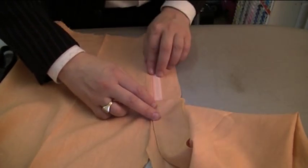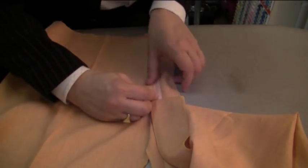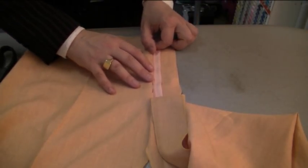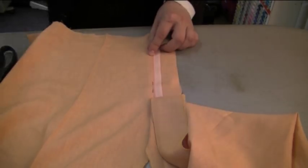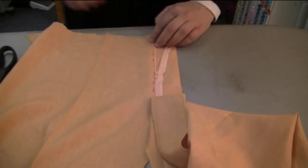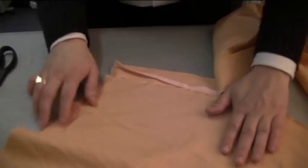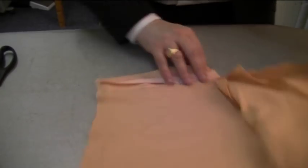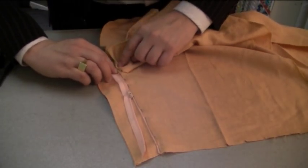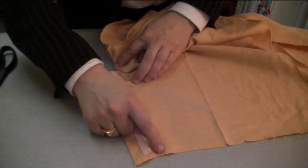The next part is we need to be stitching from the plastic part or the metal part — whichever zip you've got — right the way across to the top, just attaching that on right near the coil of the zip. Just pin that in. Keep pinning that. We are now going to be attaching the zip from here right the way down, getting the whole zip in right the way down, and just stitching right on the edge, getting the whole coil in, stitching to the top.